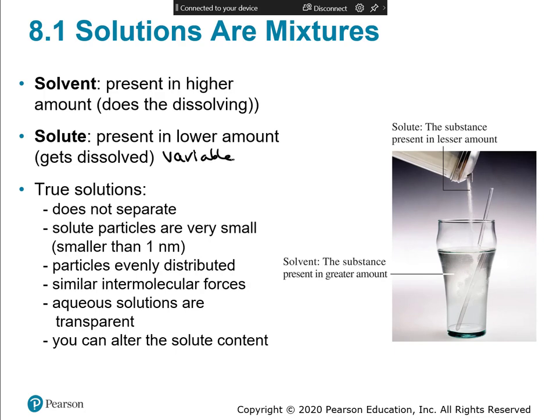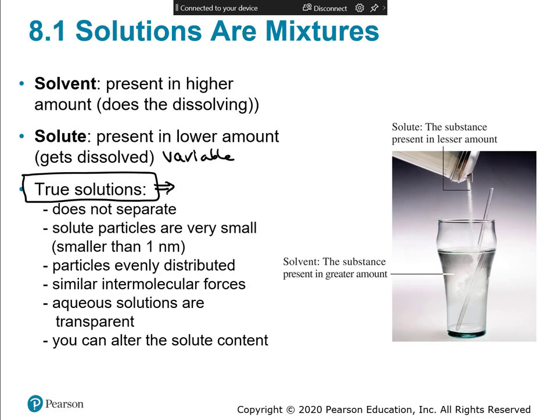If you like really sweet coffee, you can add like two to three teaspoons of sugar and stir it up, or maybe you just like half a teaspoon. So you can vary the amount of solute. As long as the amount of solute is less than the amount of solvent, they still fit their categories. And if this completely dissolves, it's called a true solution.